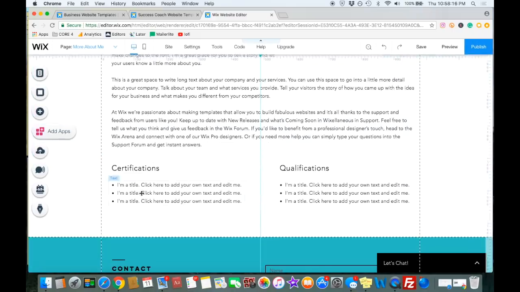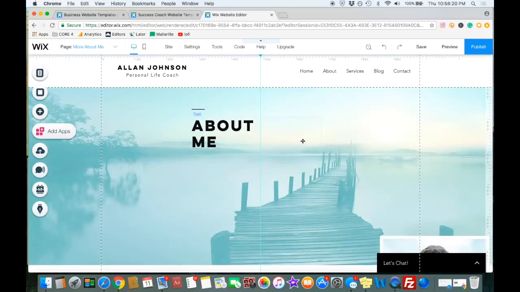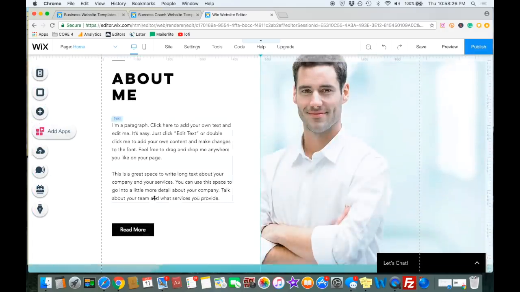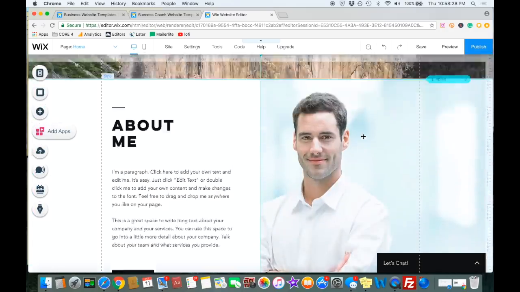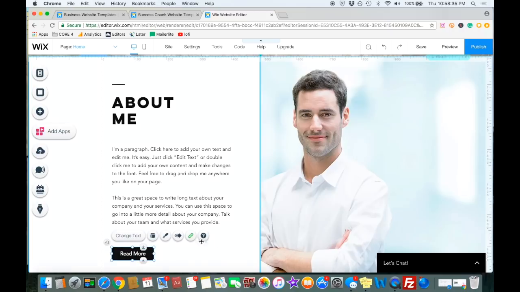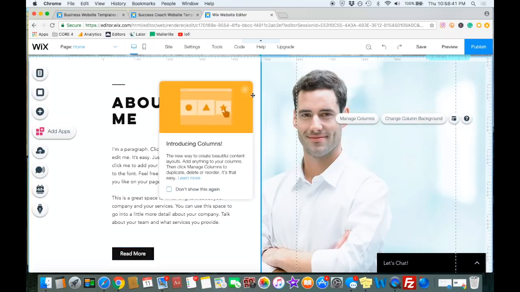As you can see, once you start filling all this in, it can get pretty lengthy. It deserves its own page. You wouldn't want to put this right on your home page. However, having this little anchor section here gives you a sneak preview, builds some credibility, and shows some insight on who the person is, which is great. And then people have the option of clicking right here, read more, and it brings them to that separate page called More About Me. So you've got photos over here, and this is split into 2 columns, it looks like.